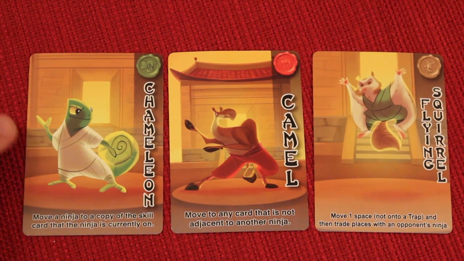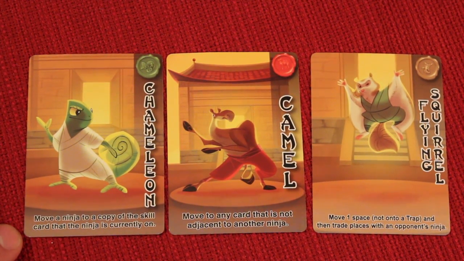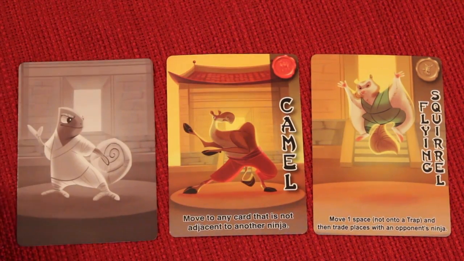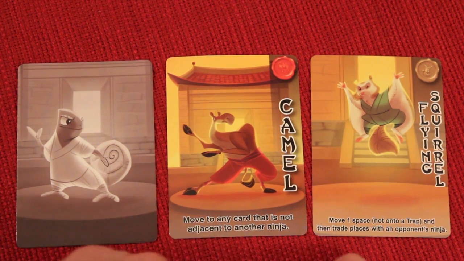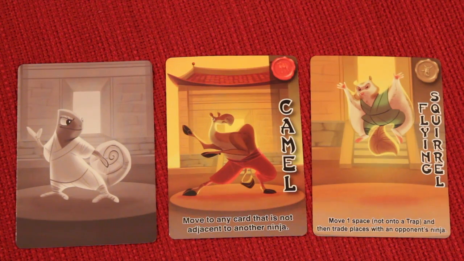And just to give you a feel what some of these special clan cards do, remember they're 1 use per game. Move a ninja to a copy of the skill card that this ninja is currently on. Boom, you can go anywhere. And when you're done, you flip it over so you know it's over. Move to any card that is adjacent to another ninja. Move 1 space, not onto a trap, and then trade places with an opponent's ninja. So those are the types of things that these special cards can do for once per game.